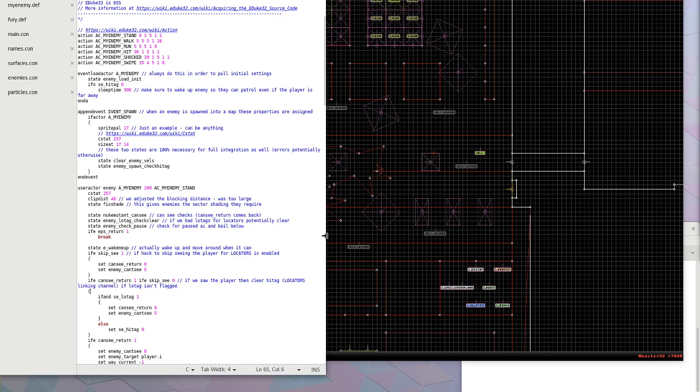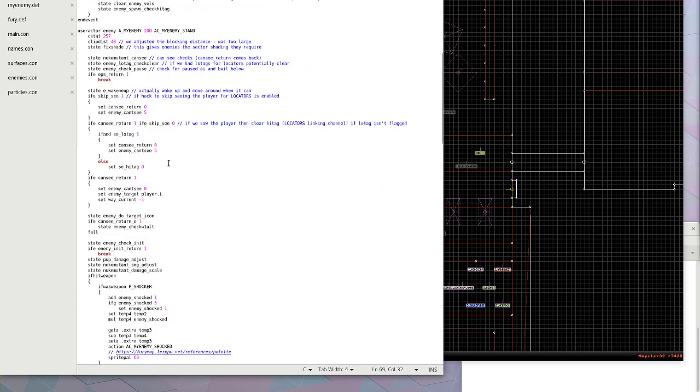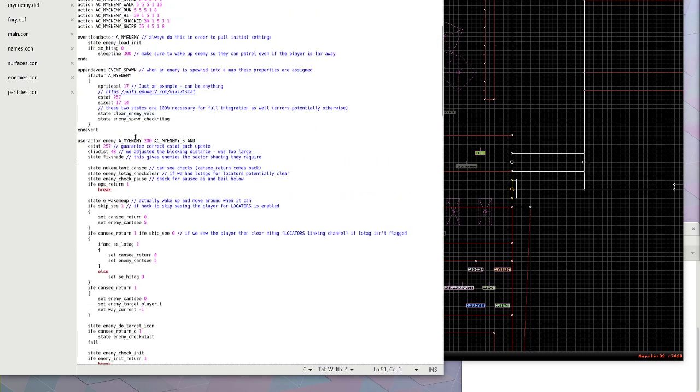There we go. I have my text editor shrunk, so here I'll stretch it. You can see better. So what we did first, we set that. Then we adjusted the blocking. We did some shade fixing to get it to the right sector shade, and then we checked for whether or not it could see the player, whether or not we had the AI paused, and then should wake up. We clear the high tag for locators if it spotted the player. Otherwise, if it's flagged to ignore the player and keep walking around locators, it'll do that.